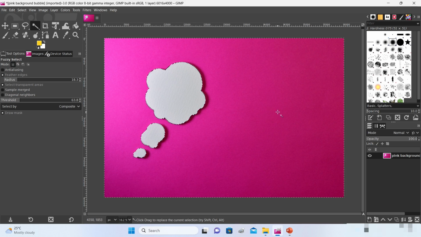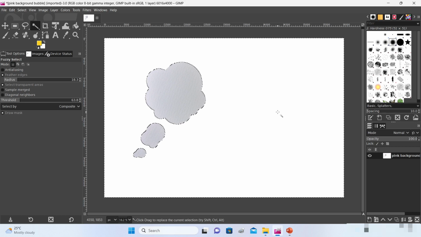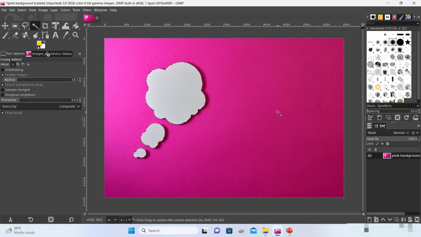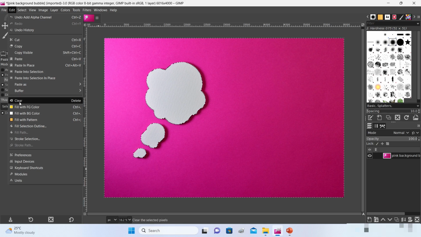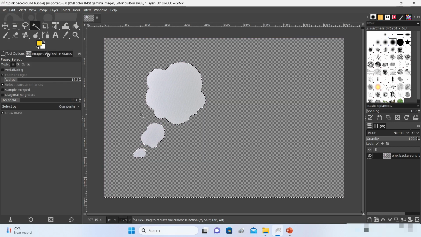But you will recall from the previous examples that we will start seeing a white background. If I was to press delete here, you will see a white background. This is not what we want. So I'm going to undo this, Control Z, and right click on my layer and add an alpha channel, which is like putting a glass sheet underneath this, and then press delete or Edit Clear, whatever suits you. And you will now see that the whole background has gone away.